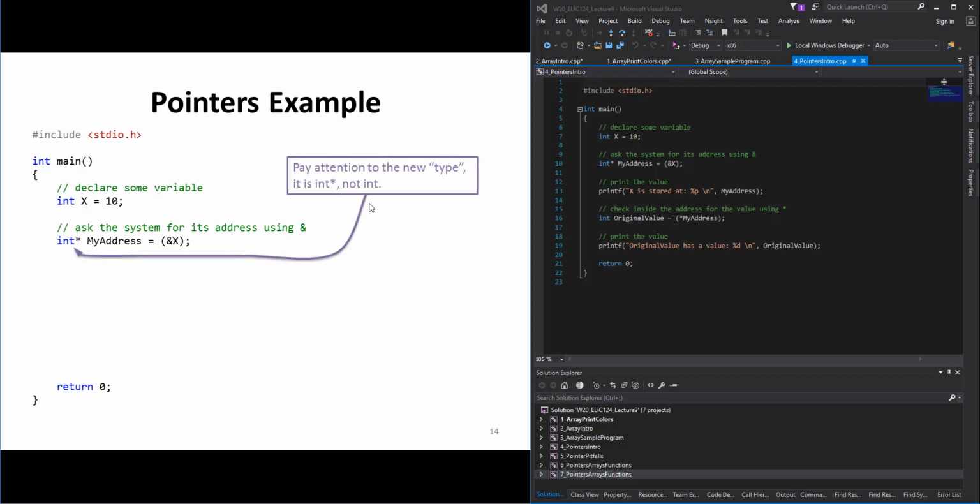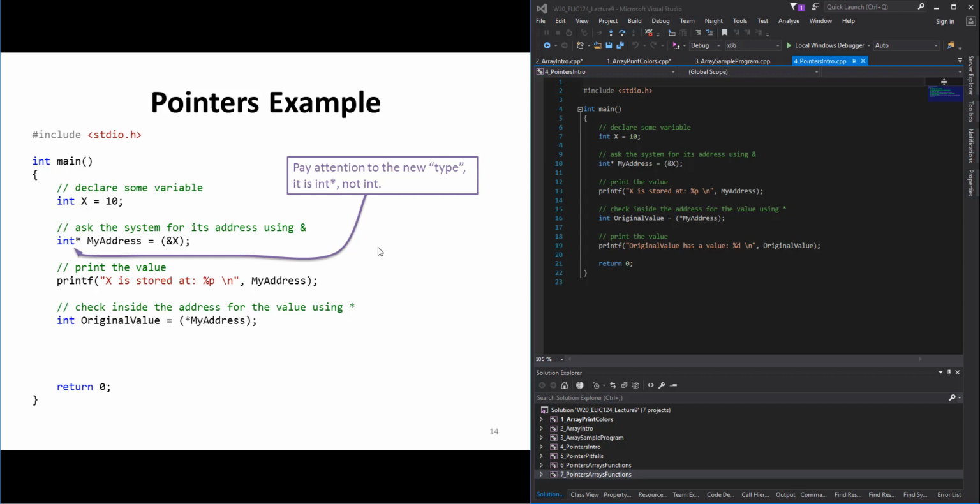Not integer, even though it is an integer under the hood. It's typed as int star. Okay? We can go ahead and actually print that. We can print what's the memory container number, just like you would any other integer. The only caveat, or the only difference, is that when we print a pointer or a memory address, we are really just using %p instead of %d. Not a big difference. Even if you used %d or %u, probably it'll work. But it's customary to use %p.